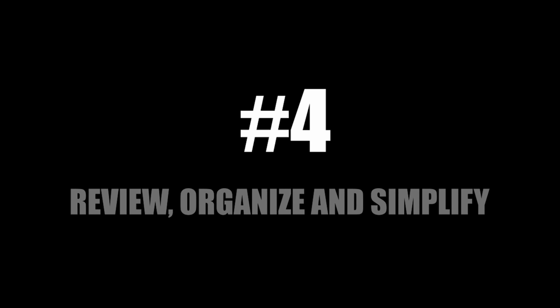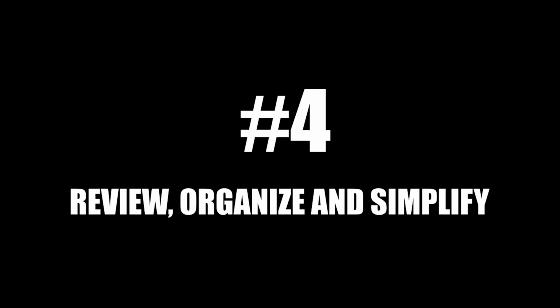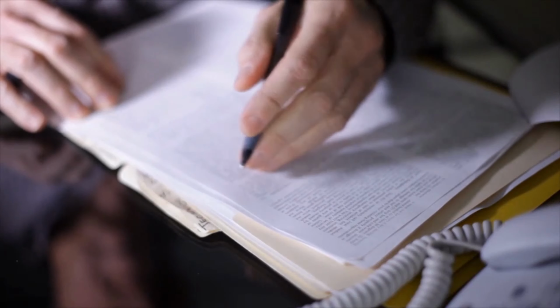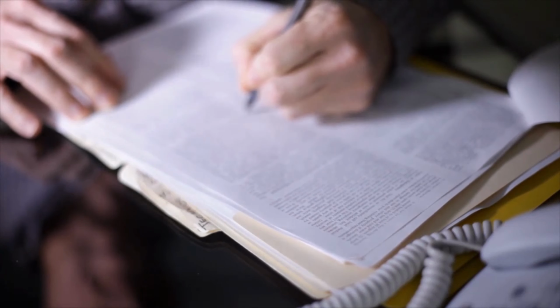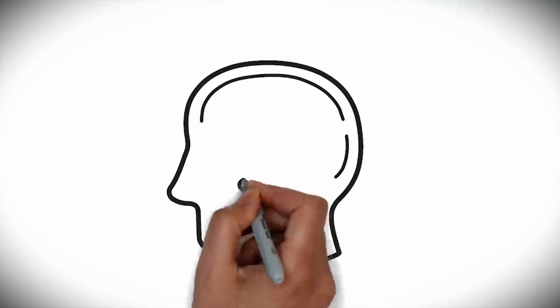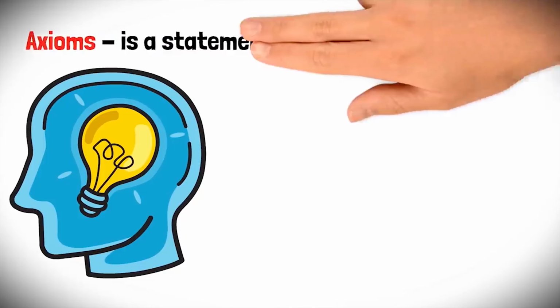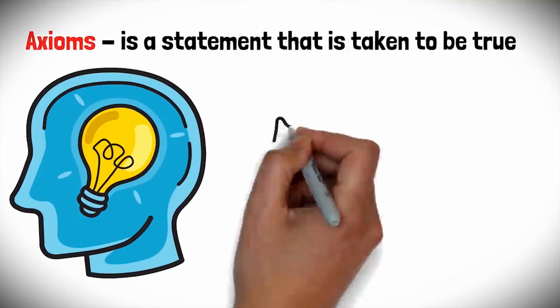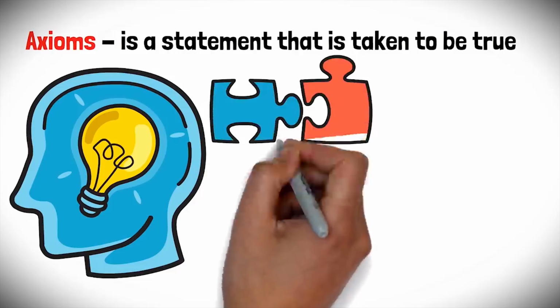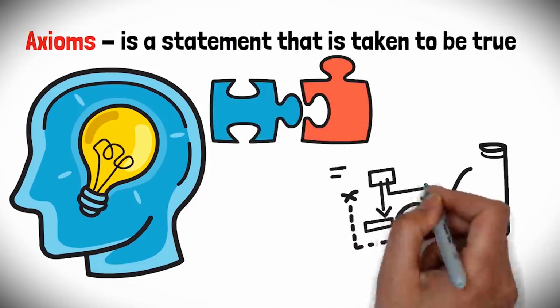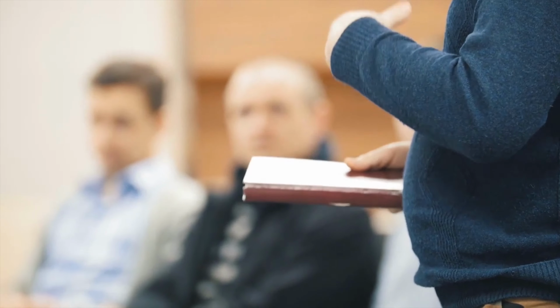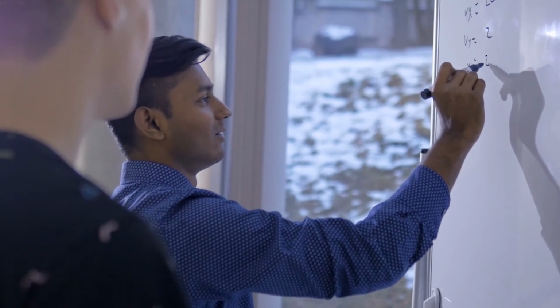Number 4. Review, organize, and simplify. Review your work while simplifying the language even further. Make sure you are using your own words and not the vocabulary of the material you have studied. Just in general, critical thinking is good. Examining whether you have the correct axioms, are the most applicable axioms, does the logic necessarily connect, and then what are the range of probable outcomes? Illustrate with examples, and if necessary, connect concepts and make analogies to strengthen your understanding.